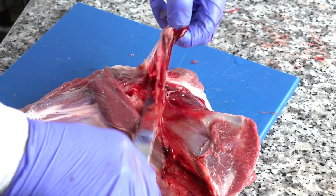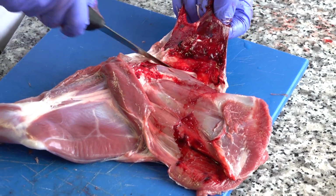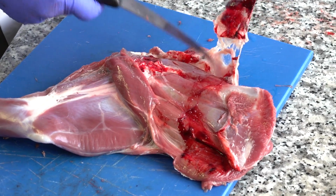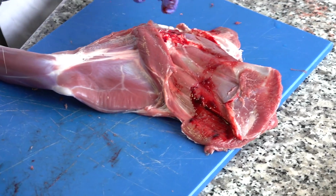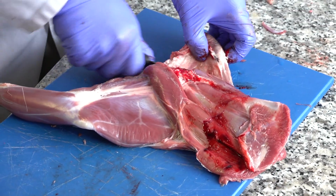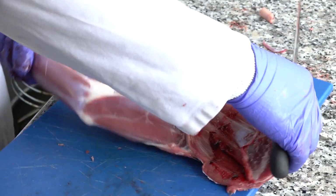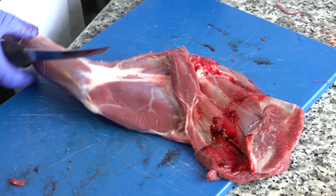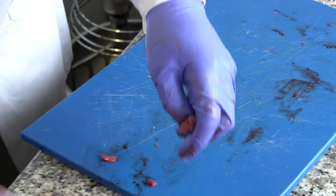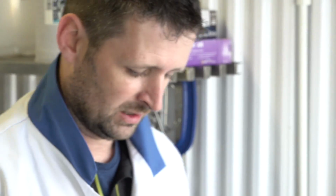Generally, front shoulders, the simplest thing to do with them is to use them for stewing or burger meat. That's what I use them for. My butchery is not about being fancy, it's about using things that you're likely to use in the kitchen. So we do a good few stews, we do a good few stir fries, and I like my burgers, so that's what I work towards.